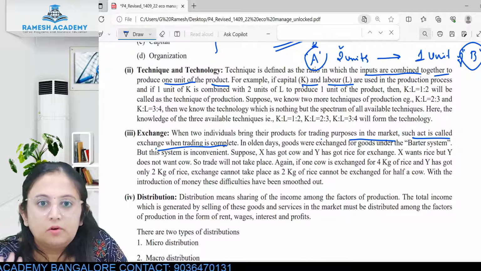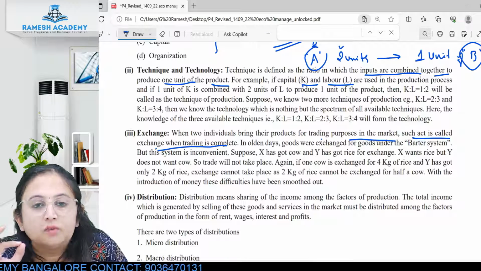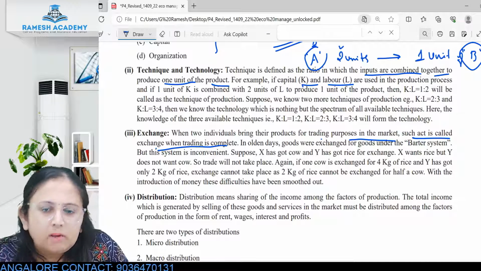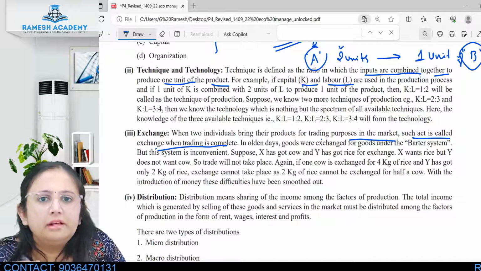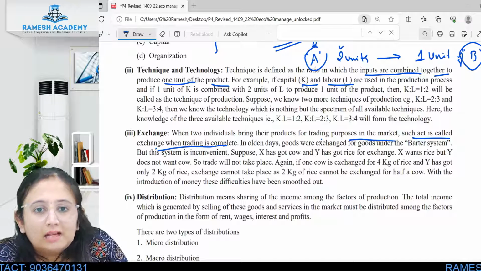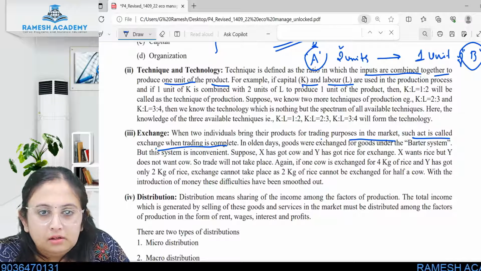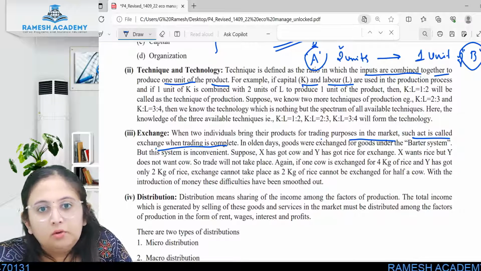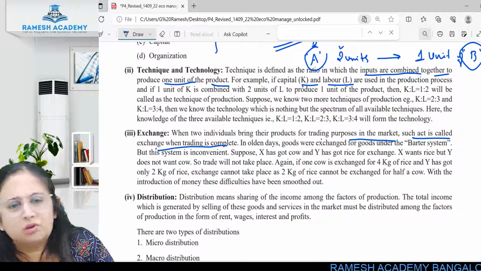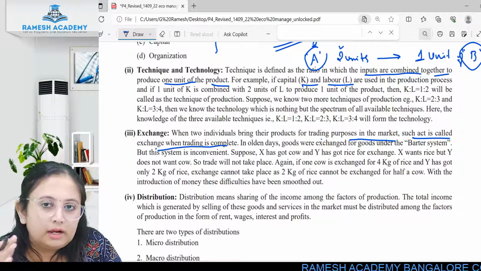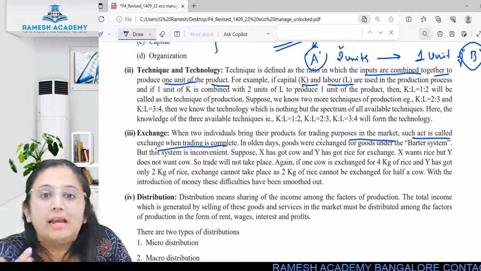Okay, so first you have to understand there is exchange value, money is there. Because in olden days, if you see, there was something like the barter system. I will give you 2 kgs of ragi, you give me 1 kg of rice. I will give you 2 kgs of wheat, you give me 1 kg of rice. Something like this. So this is the barter system, which is not useful now, and I can't say it is not useful, it is not convenient, correct?